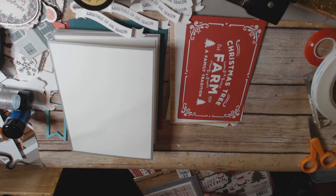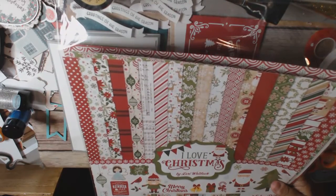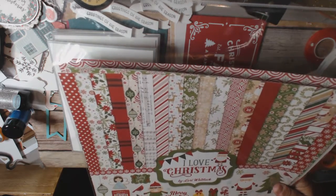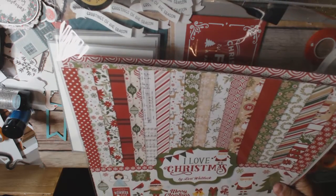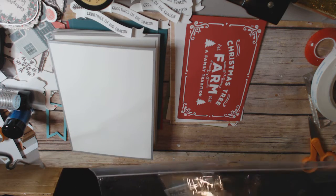So I know a lot of us got Echo Park paper kits or Cartabella paper kits, or even the Mad About Plaid paper kits from Tuesday Morning. Or you might have old collection kits hanging around from who knows what. This is one, I think I didn't even get this one from Tuesday Morning. I see no evidence of it being from Tuesday Morning. So this has been in my collection for a while. Well, not a while, it's 2016.